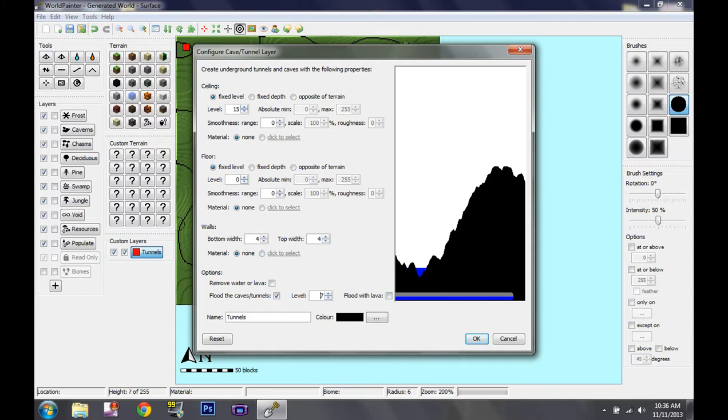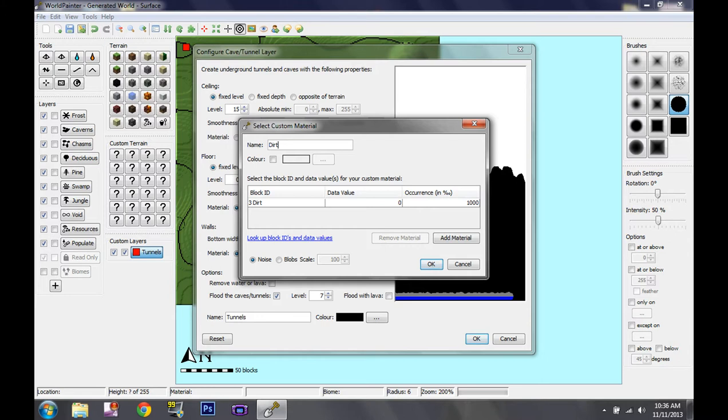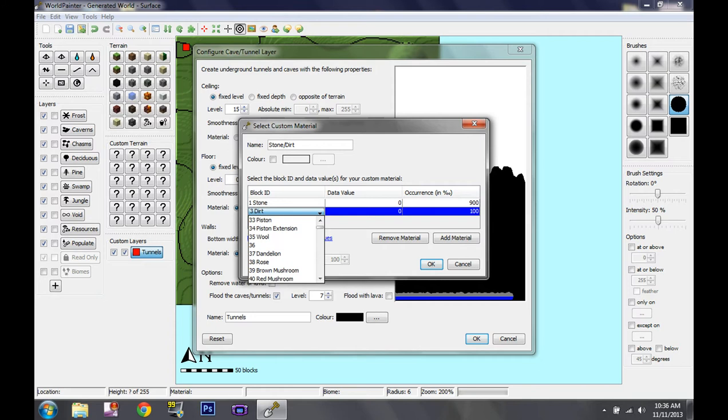Let me do ceiling. Change the roughness and all that if I could find it. Here, roughness. I know if you do it too much, it really does mess with it. Now let's add glowstone again. Material glowstone is 89, if I'm correct, glowstone block. Let's make that about 200 maybe. Ouch, I hit my hand.